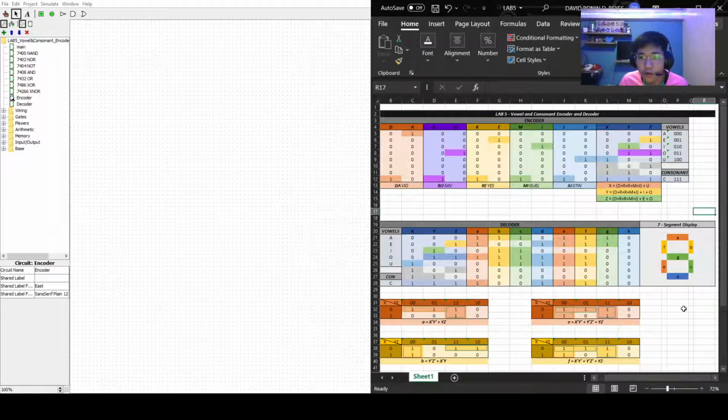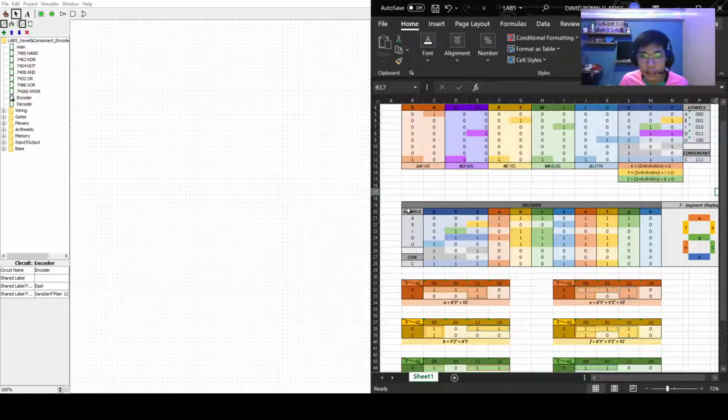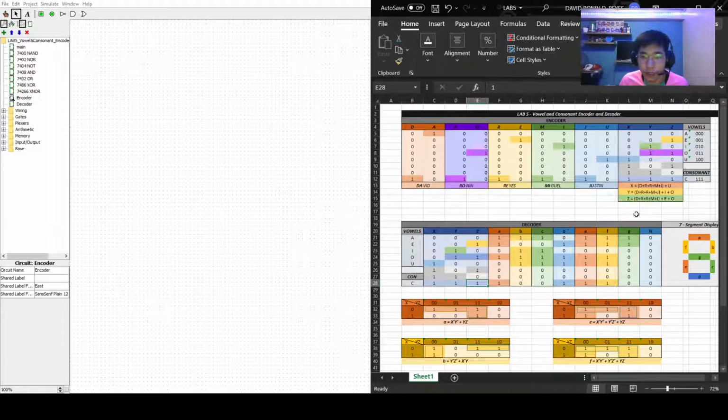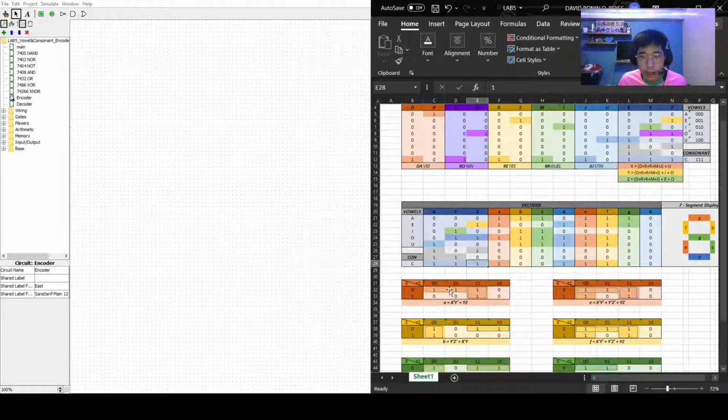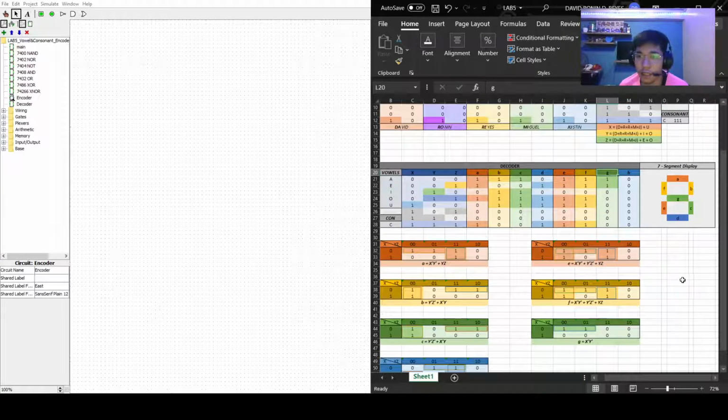So we could actually now move on to the decoder part of our table, which is the one here down. This part is similar to the part here. However, in this part, we'll be using the letters A, B, C, D, E, F, and G to represent the different areas of our 7-segment display. Our 7-segment display looks like this 8-shaped figure here. As you can see, I've labeled each part. The first part is A, here is B, and then C, D, E, F, and G.